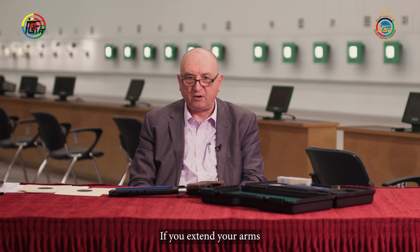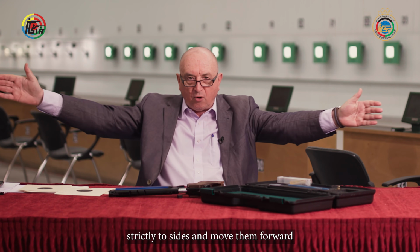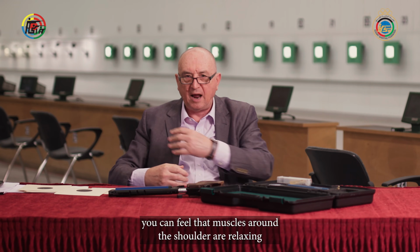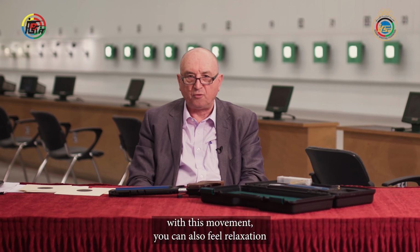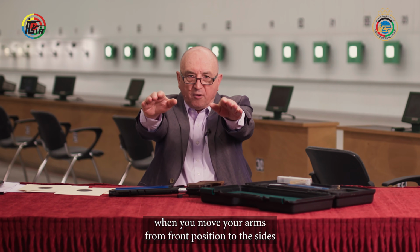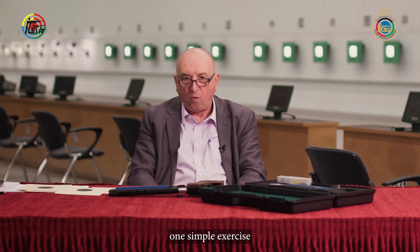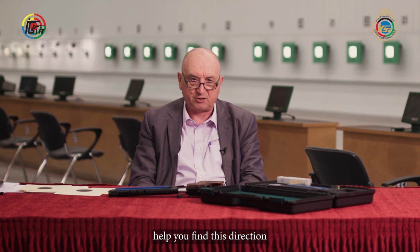If you extend your arms strictly to sides and move them forward, you can feel the muscles around the shoulder are relaxing with this movement. You can also feel the relaxation when you move your arms from front position to the sides. So the balance is somewhere in between. One simple exercise helps you find this direction.